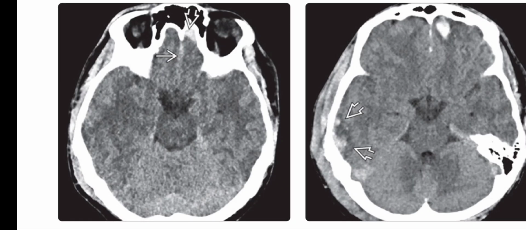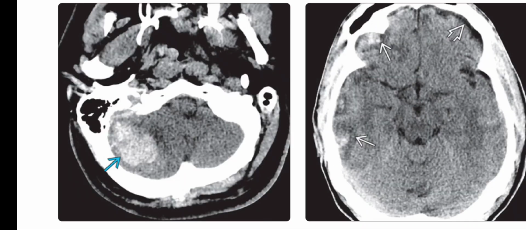So continuing with the cases of cerebral contusions, left is the initial axial non-enhanced CT scan in a 24-year-old man with severe closed head injury and a GCS of 8 on admission. And it shows only a focal contusion in the left inferior frontal lobe and a small amount of subarachnoid hemorrhage in the inferior interhemispheric fissure. Right image is actually the repeat non-enhanced CT scan 6 hours later, and it shows the interval appearance of cortical contusions along the surface of the right temporal lobe. Cortical contusions commonly bloom, that is, they become more conspicuous on the follow-up imaging studies.